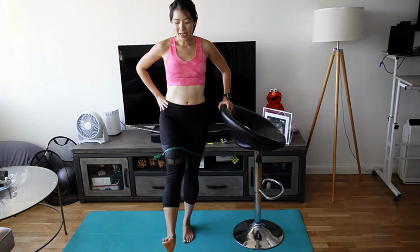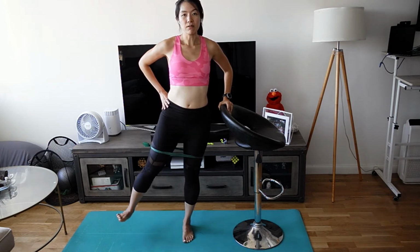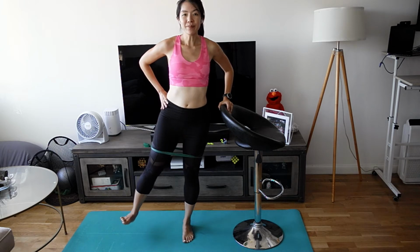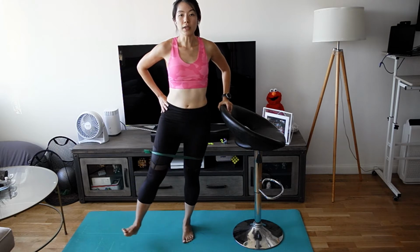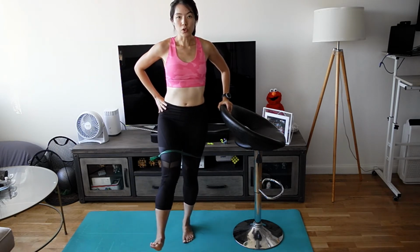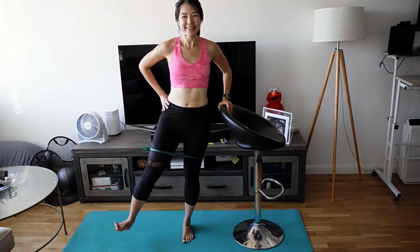So now instead of drawing a line, your right foot is going to trace a circle or an oval. I'm going to start in a clockwise direction in 2 and 1. I'm just going to circle around. And the challenge here is keeping both hips facing forward. Your thighs should also be facing forward, so not turned outwards or inwards.